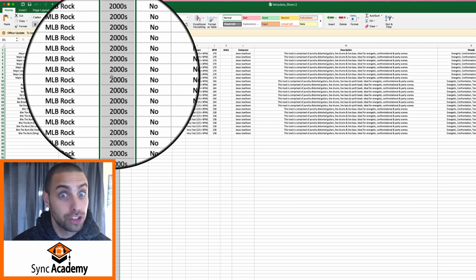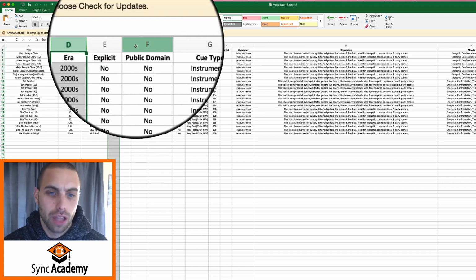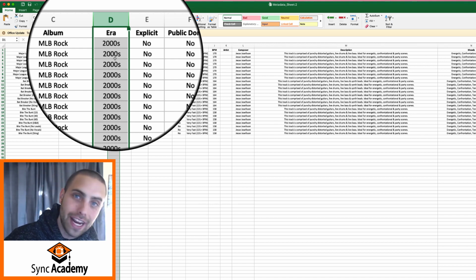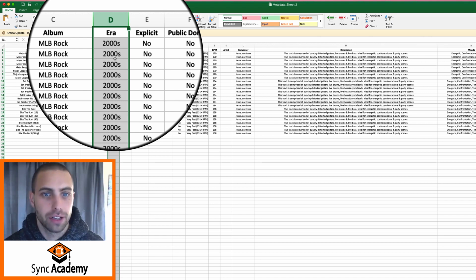Some libraries might even want you to go from 2000s, or they might want to differentiate 2010 and beyond if it's a little bit more modern. Again, you have to ask them. A lot of libraries that I work with usually just think if it's modern, you just put 2000s, meaning it's just within the last 20 years, this is all modern stuff. If you're doing, again, a retro 90s sound, you would put 90s here, et cetera, right?